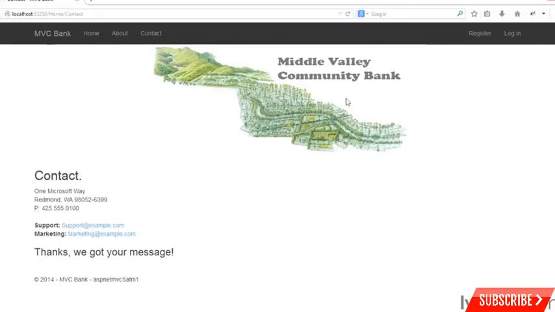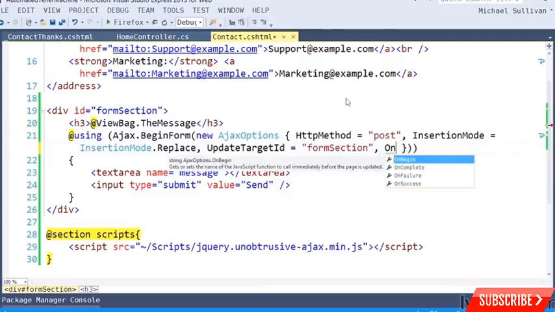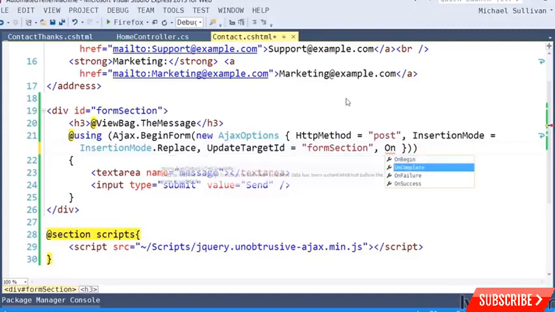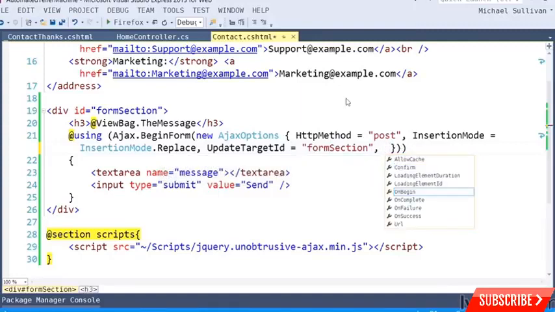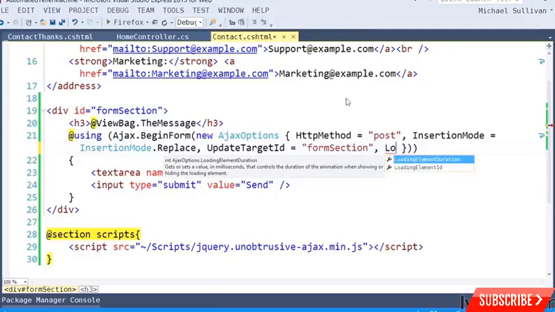One problem that some users might have with this is that the response is returned so quickly that it seems like perhaps nothing has happened at all. Now, part of that is because the contact action doesn't actually do any work with the message yet, so of course it executes very quickly. But when that's finally implemented, if it's still happening too quickly, you actually might want to delay the response and show a user a progress indicator for a second or two before updating the page. There are ways to do this with the Microsoft AJAX library. For example, we can display a progress icon in an onBegin JavaScript function and hide it in an onComplete. You can even set a loading element ID and a duration to accomplish this. However, these methods can sometimes be tricky and provide less flexibility.